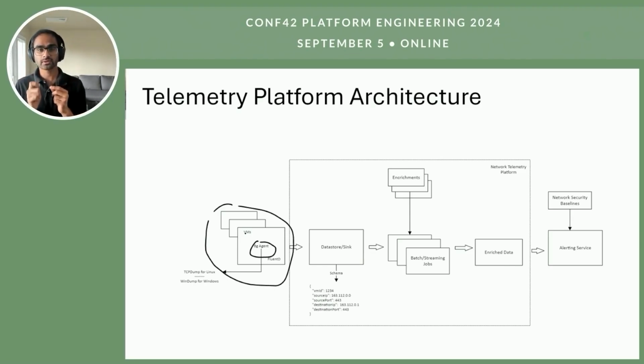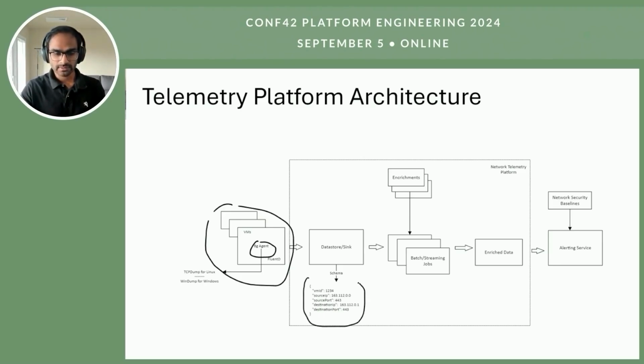One critical thing to remember here is it is better to think about the schema design from the beginning itself. So what you see below is a schema that is emitted from the tcpdump: source IP, source port, destination IP, destination port. And then the VM ID is something you attach. Now, with all this information available in the data store, one more thing to emphasize is these are billions of events. Now, you need a big data processing pipeline to capture all this data.